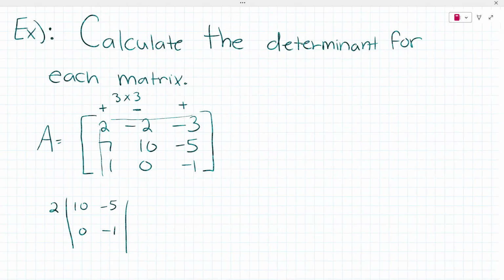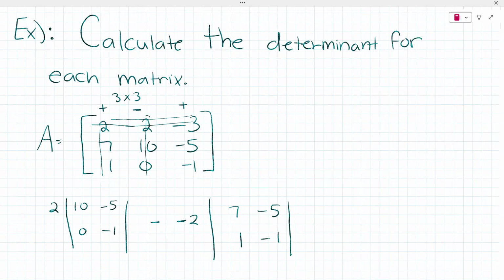Now let's look at this -2. Be careful. This is going to be a minus, and whatever this cofactor is, you have an extra -2 here, and that will become a positive. Visually, if you need to use a pencil, ignore all the rows and all the columns with this -2. Ignore this, ignore this. And what are you left with? You're left with 7, -5, 1, and -1.